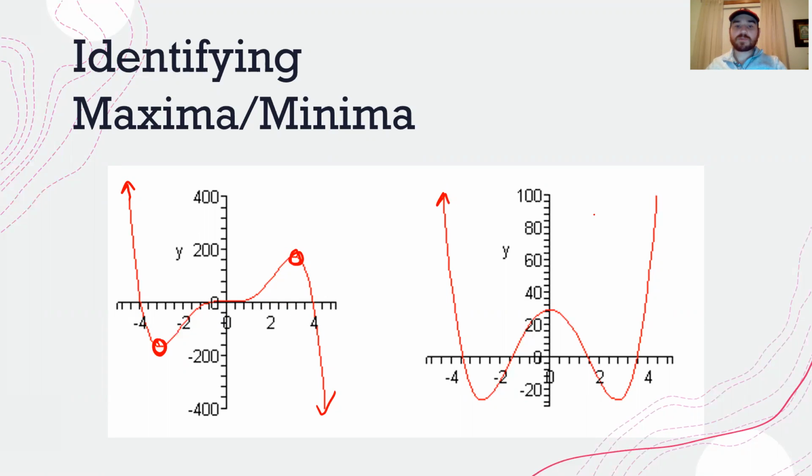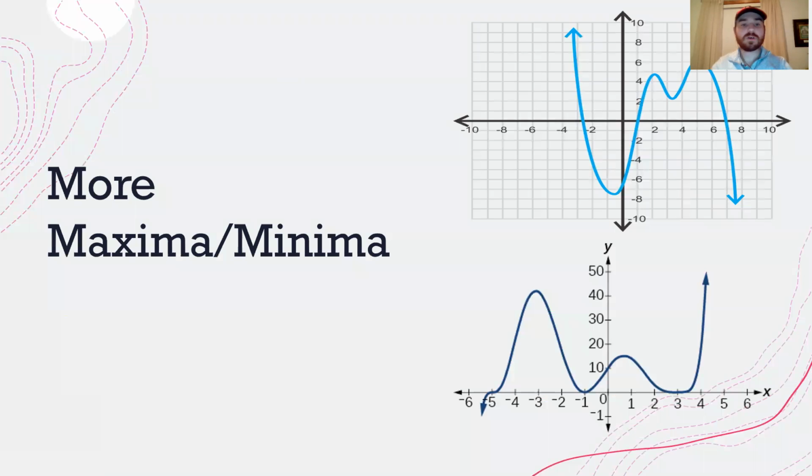For this one, the absolute maximum is infinity. There's a local maximum right here. And then there's local minima at this spot and at this spot. They both also happen to hit the point that is the absolute minimum, which is somewhere down in the negative 25 range. I'm not exactly sure, and I don't really care that much. Point is, it's those.